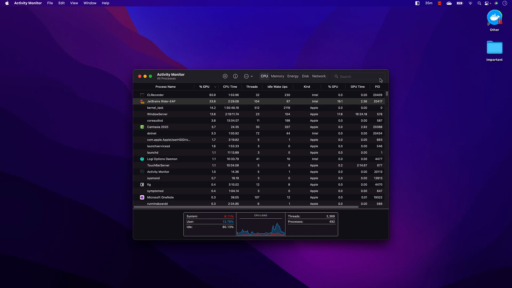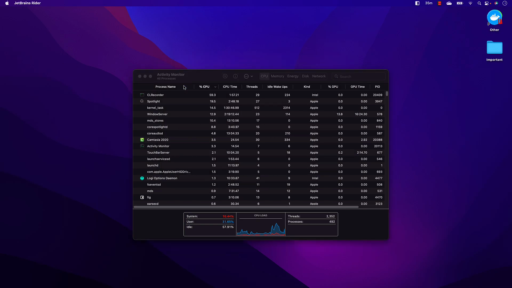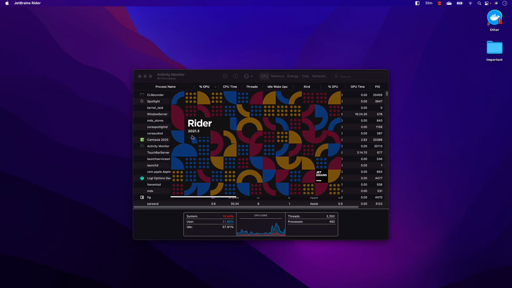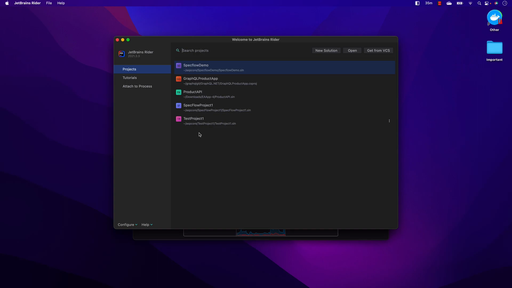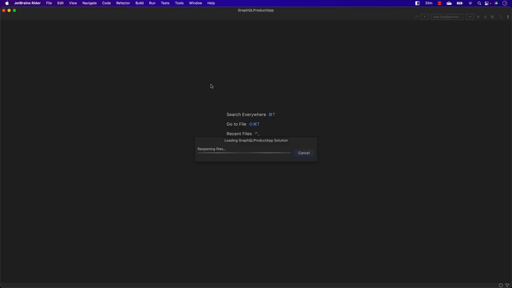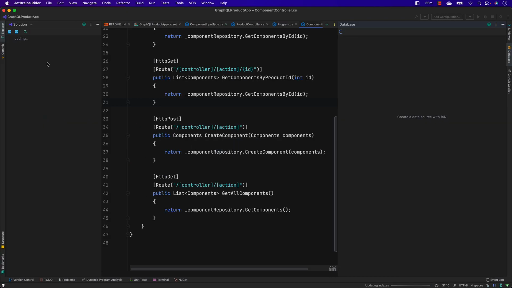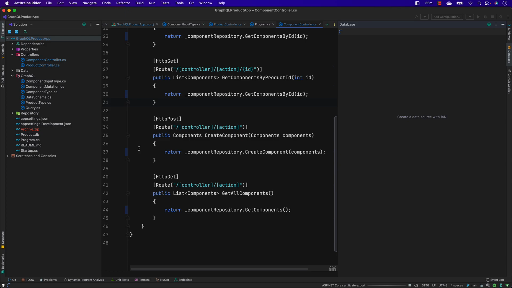I'm going to open Rider here, which is the latest version I installed. If I open this, you can see that this is 2021.3, and this is quite faster. It took like 2 or 3 seconds to load up the splash screen, and it is there already. If I select any one of the projects, it is faster as well. You can see that it has already opened the project for us, and the solution is loaded as well.